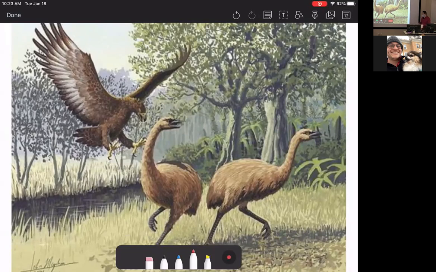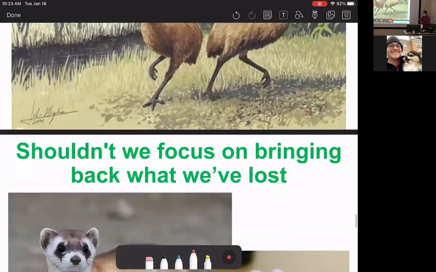Well, humans show up though and we kill everything. Supposedly we didn't kill the Haast's eagle. We just killed enough moas that they didn't eat anything anymore. And they got tired of eating humans, probably. Kind of cool. But again, extinct.